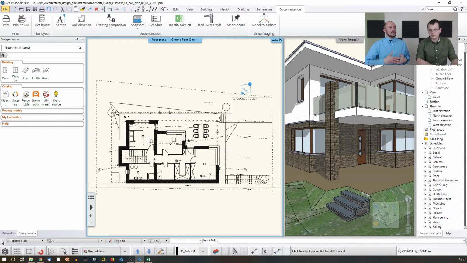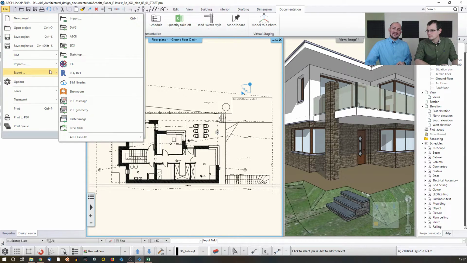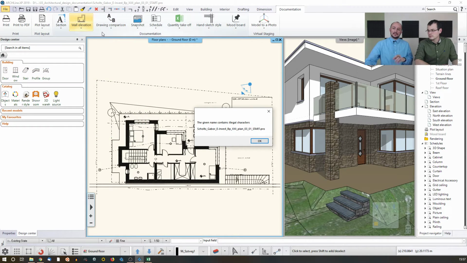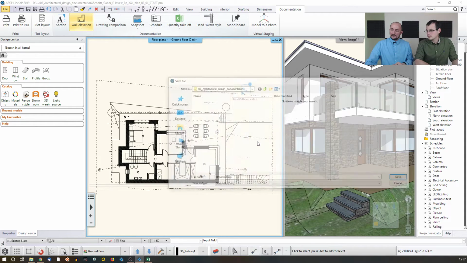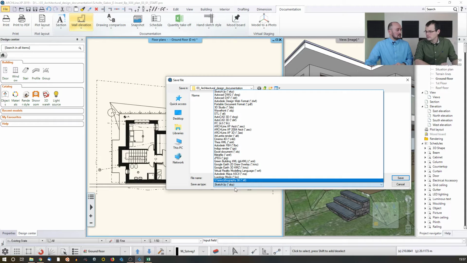But if you would like to communicate the building itself with all that detail, then you will go with an IFC file. Alternatively, if you want to communicate with third-party renderers, rendering engines, there are dedicated file formats for that. In that case, you would go with the export. This brings up the export dialog, which comes with the full list of available file formats that you can use.